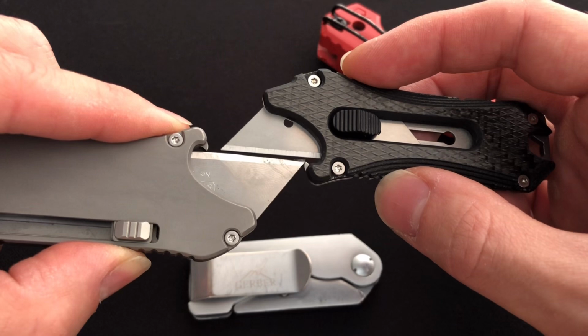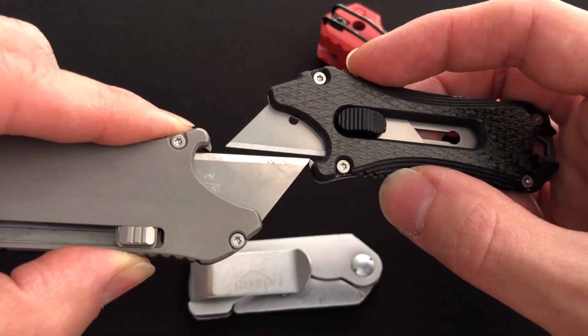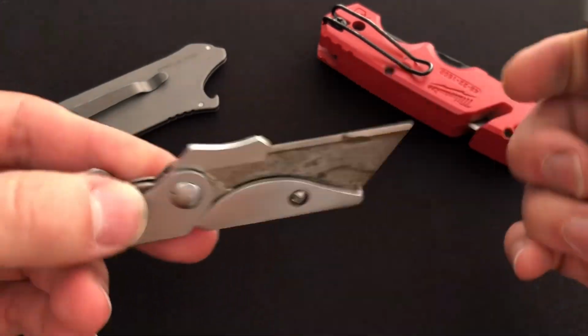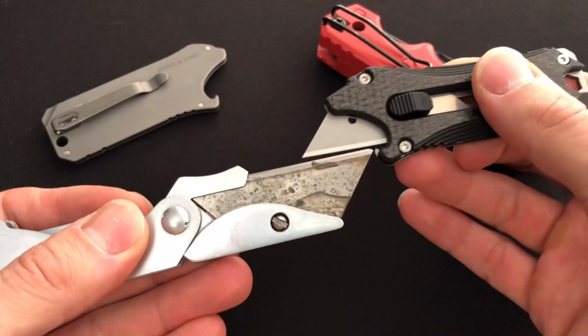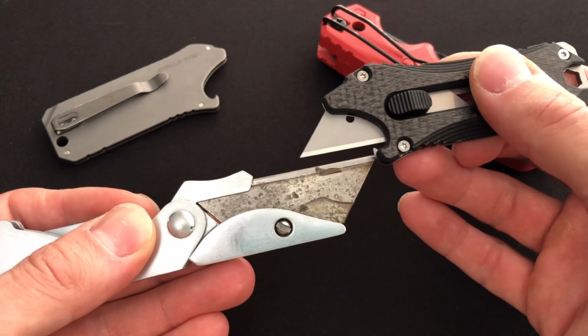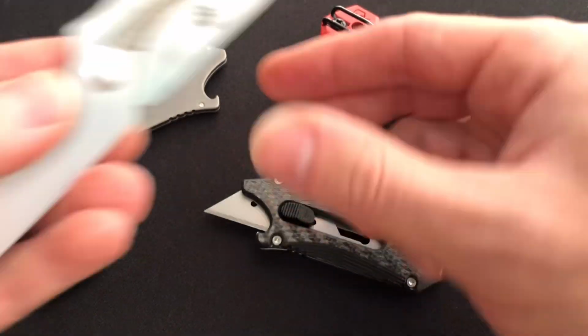I just want to compare it real quickly to the Pro version. The Pro version has just a little bit more blade sticking out. Let's compare it to something like the Gerber EAB. This is where I'm coming from in terms of compact utility blades. Yeah, the EAB has got it by quite a bit, probably about twice the cutting edge on the EAB.